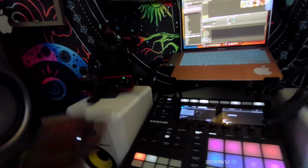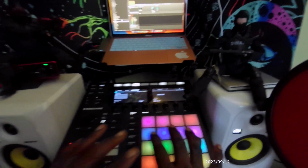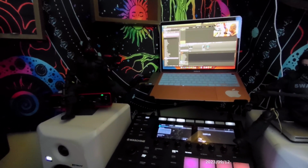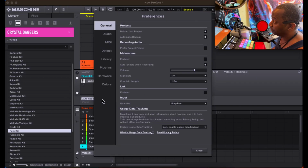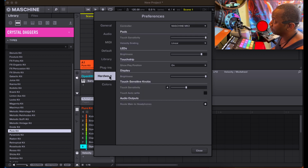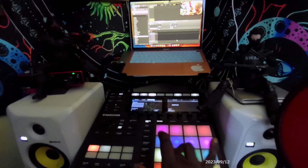And what I'm going to do is hit my fixed velocity so we can get a little bit more sound. I want to get all my pads at the loudest because they're pressure sensitive. And if you want to turn the pressure down on them, just go off into the settings, and as you can see, audio, MIDI, default, library, plugins, hardware. See what it says in hardware, touch sensitive knobs, you can turn it up and down. So mine is on 4, let me just increase it to 5. Close that out. Just make it sound a little bit louder.